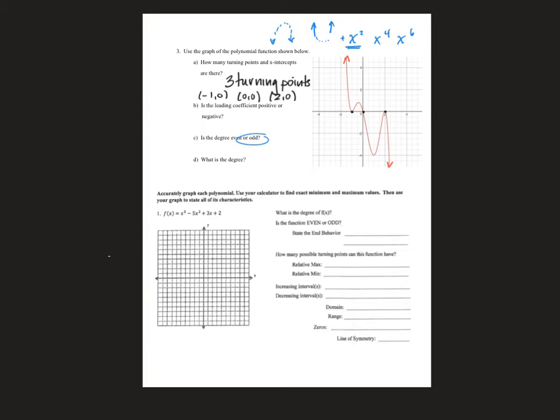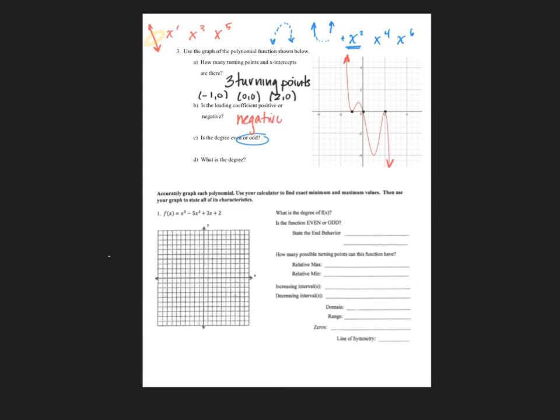So it's an odd function because they're not headed in that same direction. So what is the leading coefficient? Well, if you think about this, if this is odd, maybe it's an x to the first, maybe it's an x to the third, an x to the fifth. They're still all going to look linear in terms of those endpoints or that end behavior. So if this one is starting at the upper left and it's ending down at the lower right, it's going to look something like this. Again, it's going to get a little bit more exciting in here. This is pretty boring, but it's going to start in the upper left-hand corner and end in the lower right, which means it is decreasing. So it's going to have a negative leading coefficient.